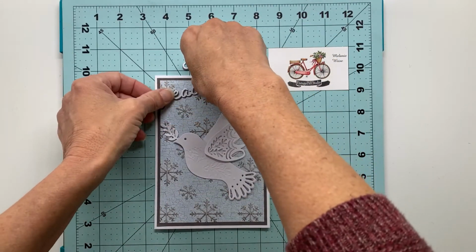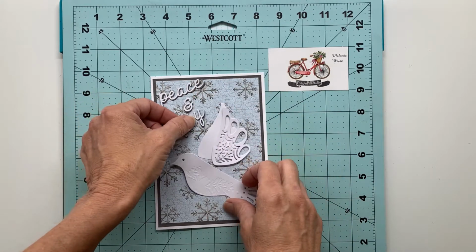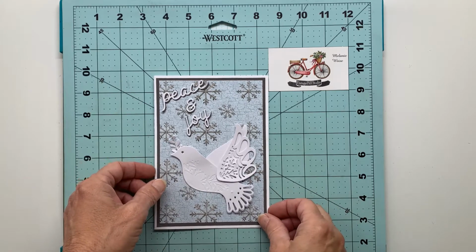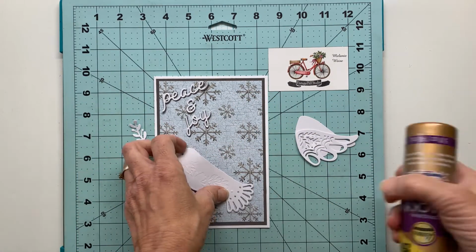And that is just enough to make it stand out on that snowflake mat. I think that looks pretty good. And I've also decided to do my words on an angle like this. So now I know where to start placing my dove.